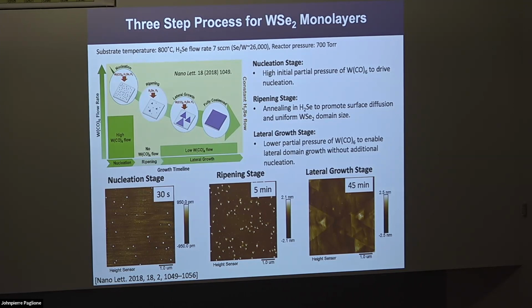Can you monitor the nucleation, the ripening and growth stage in situ? Yes, actually, that's part of what I do in my lab. You can use reflectance measurements or things like ellipsometry, light reflecting off the surface, to understand the growth in a CVD environment. You can also monitor some of the excitonic features in reflection. Specifically, some of them are quite bright even at high temperatures, as a probe to understand strain and number of layers. In MBE growth, you can do things like RHEED, and you're at ultra-high vacuum, so you can use electron guns and things like that.